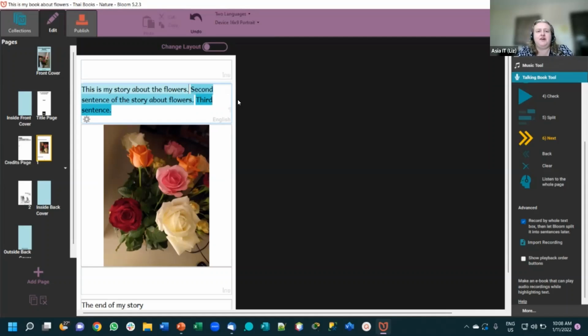So the way you would do that would be by using this symbol, which on my keyboard is above the enter key, but on other keyboards it may be in a different place. So you may want, this is my story about, so you may want the split to be there instead.